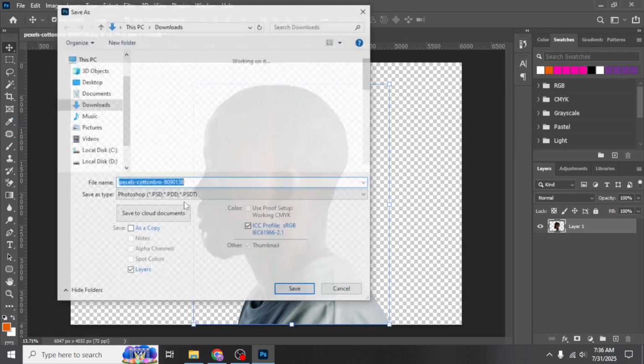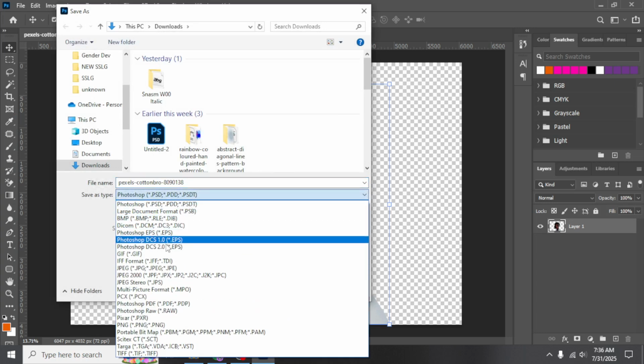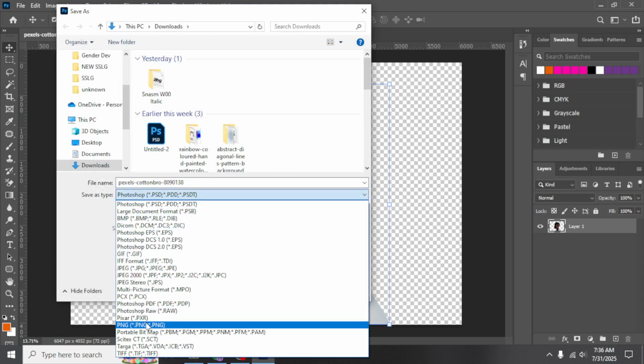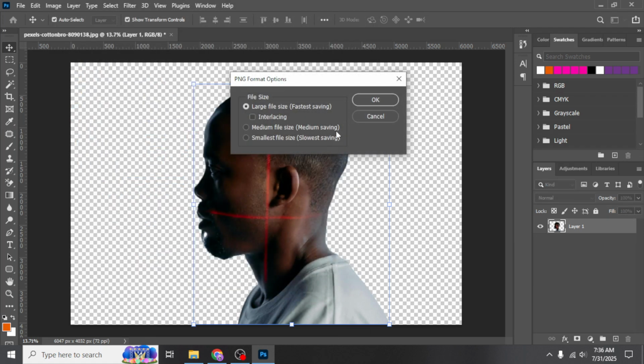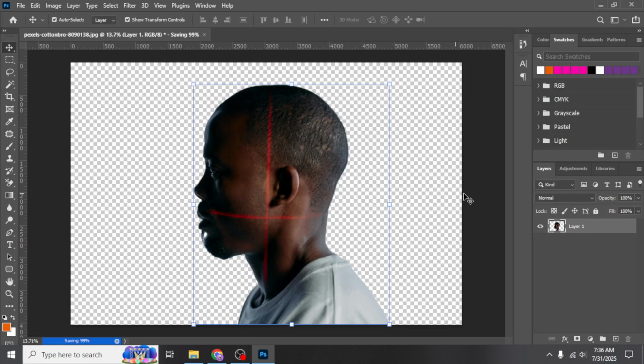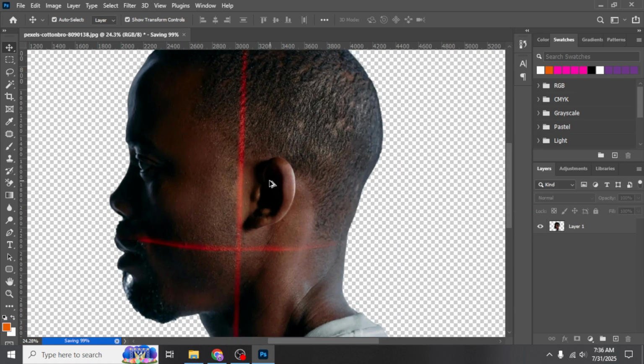To save as a PNG, go to the process of saving your image, select Save As, and then choose PNG from the Format drop-down menu. This will ensure that your image retains its transparency when used elsewhere. And there you have it. Your image is now devoid of its white background, leaving behind only the elements you want to highlight.